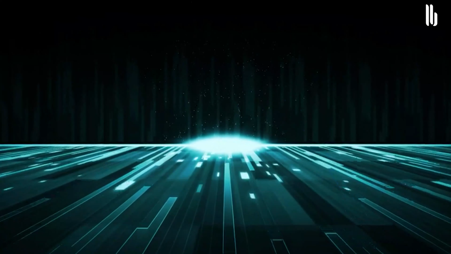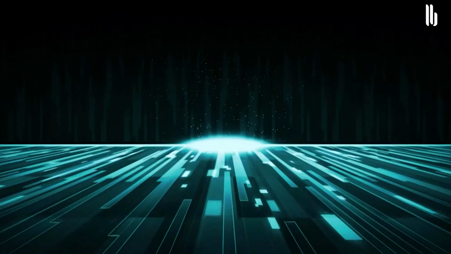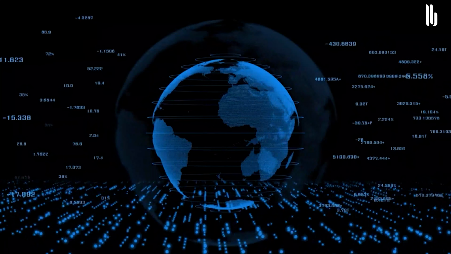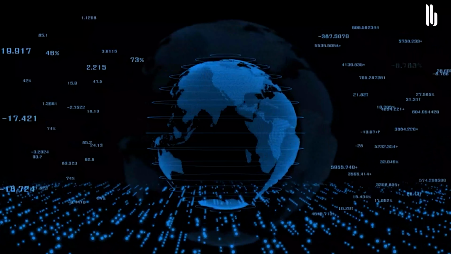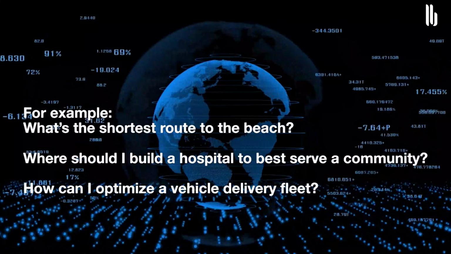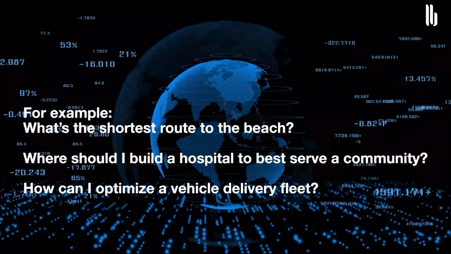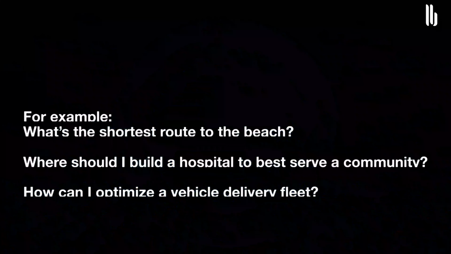Today we will learn 5 types of network analysis in GIS. What is network analysis? Almost everyone has needed a type of network analysis in their life. For example, what's the shortest route to a beach? Where should I build a hospital to best serve a community? How can I optimize a vehicle delivery fleet? Here are the 5 most common types of network analysis.